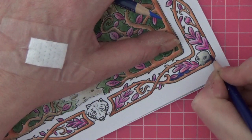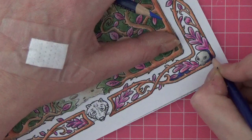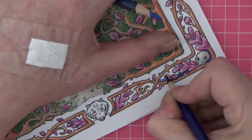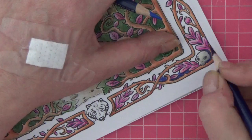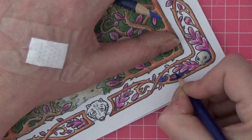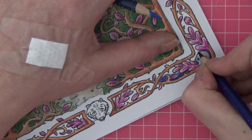I know that it is good for you guys to see that when things fluff up. I mean, I could have cut that out and never shown it to you, that part of the video. But I really do think it's good to show that everybody messes up and there are ways around fixing things. So I hope you don't mind that being in there. And obviously if you prefer the black and gold, you can go ahead and do that, but I just was really not happy with it.